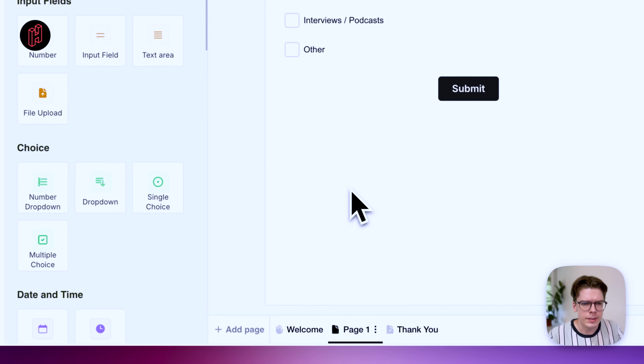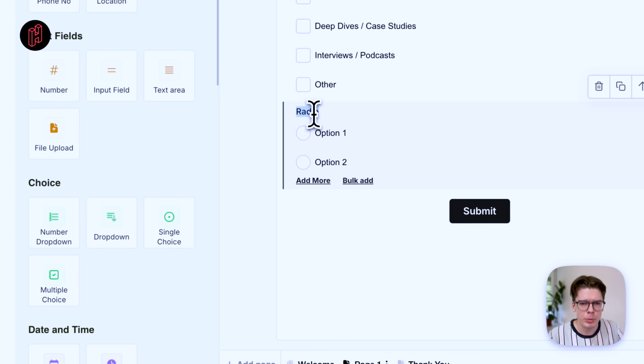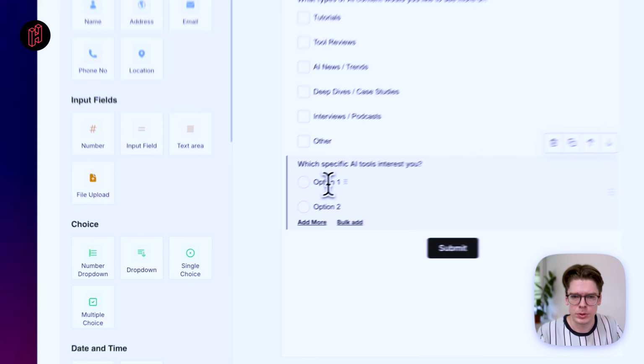So let's add a single choice, and then we will ask something like which specific AI tools interest you. And let's add the options.